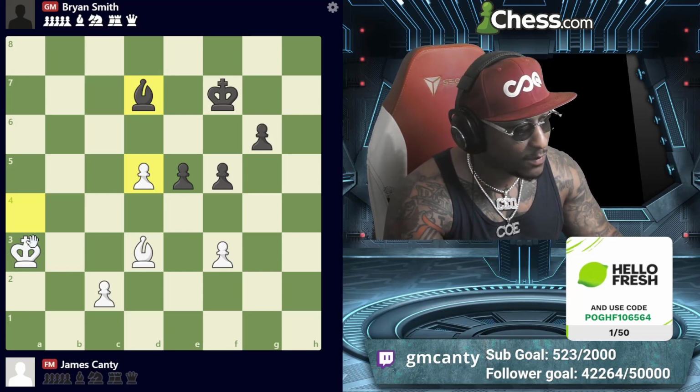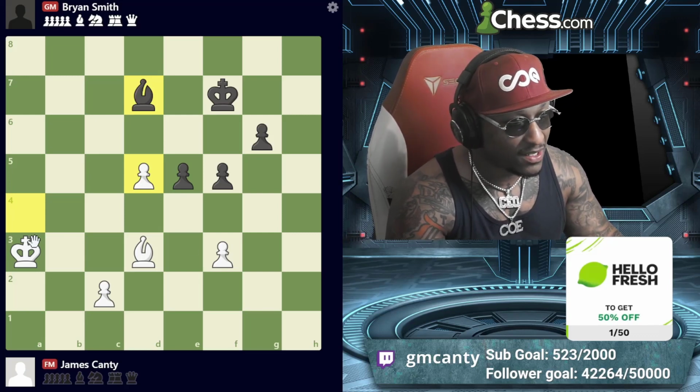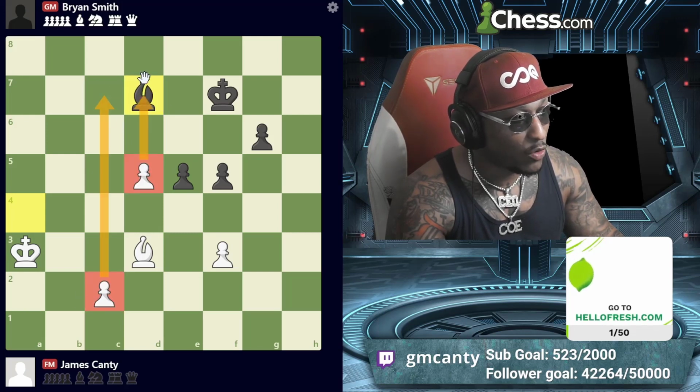This is round 2 of the U.S. Masters in Charlotte. I beat the GM in round 1, and then in round 2, I play another GM. This is the position we have on move 40. So I'm playing white. So after bishop d7, right, we have the 2 pawns.